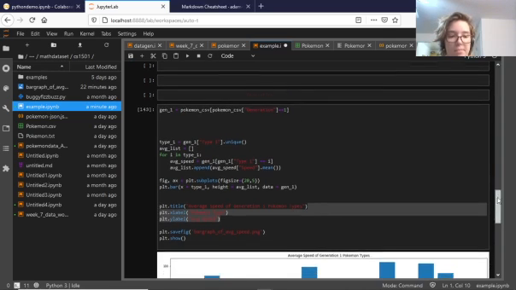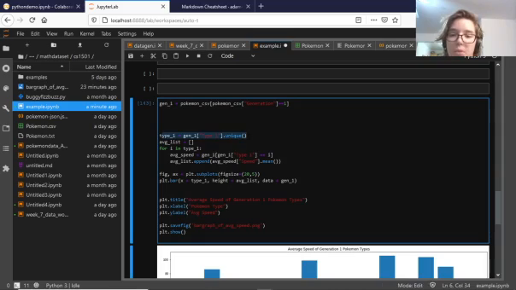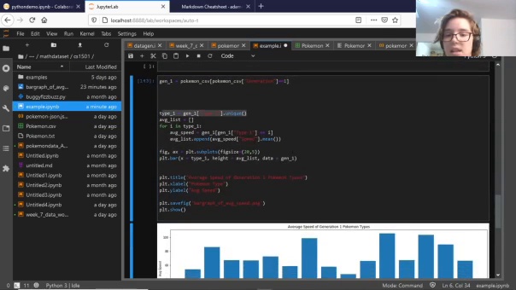For my graph that I'm making down here, I'm going to get all the Generation 1 Pokemon by using that filtering I used above. And then I'm also going to get the names of all the unique type 1s in Generation 1. Then I'm basically going to loop through each of those unique types and find their average speed and put it into an array.